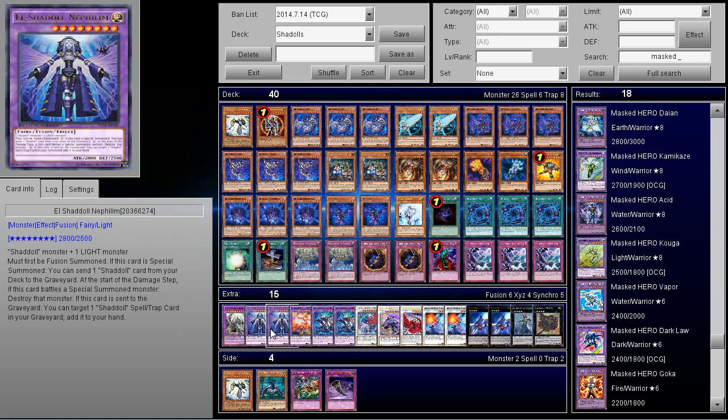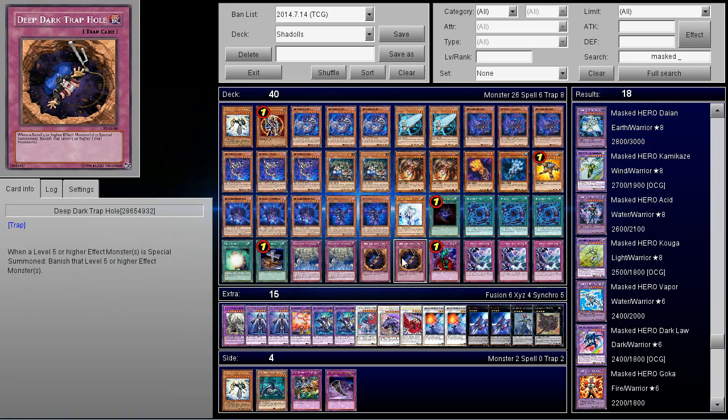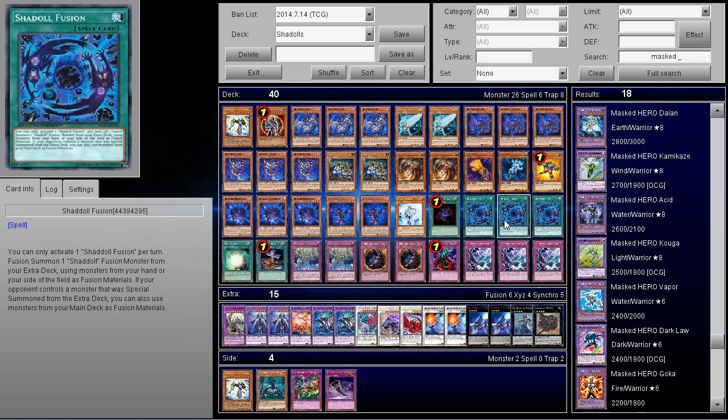This card comes out more often than anything, but the thing is, they're just going to be able to add Shaddoll Fusion, and you don't want that. You want to get it banished, send it off to the Shadow Realm, and then they can't re-add that back. That is really key in the Mirror Matches. Don't let them add back the Shaddoll Fusion.